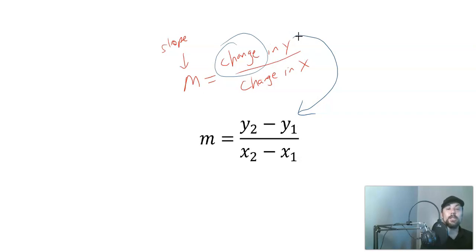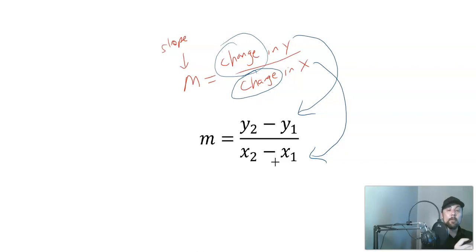So if we want to measure the change in the Y variable, we subtract two Y variable values, right? And so we take the Y value at one instance minus the Y value at another instance, and that will give us the change in the Y variable, the change in Y. And we do the same thing with X, right? We want to measure the change in X, so we will subtract the X values at two different instances to find the change in the X variable.